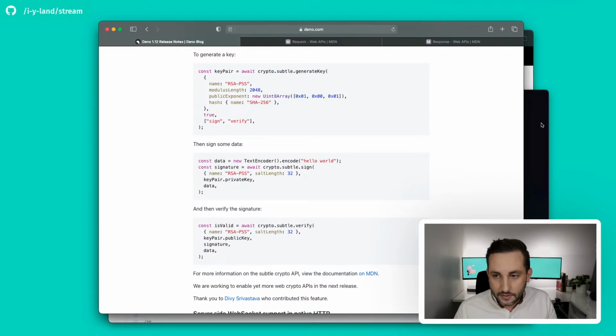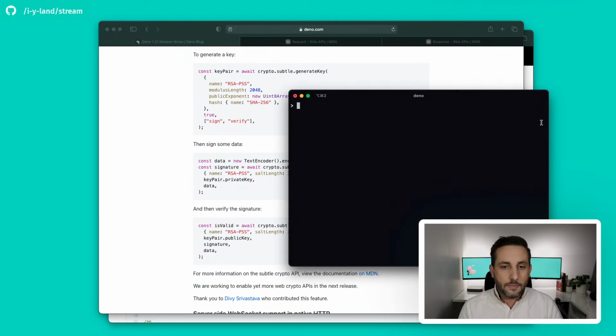Very excited for this. Again, if I didn't mention it before, CryptoSubtle is the web API standard way of hashing and decrypting content. In the same vein, in the REPL, you can see here, I have access to random UUID. It's a function you can use to create a random UUID, which is very convenient when you're dealing with data, or you want to create a quick session or a cache session.